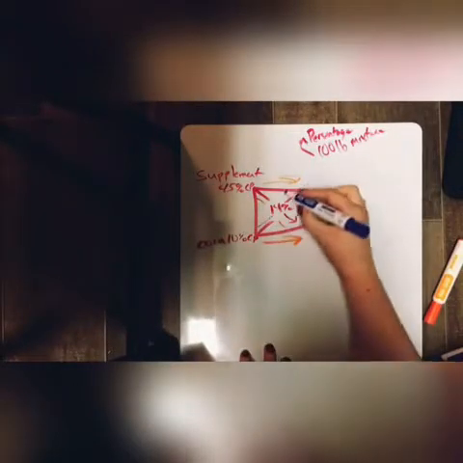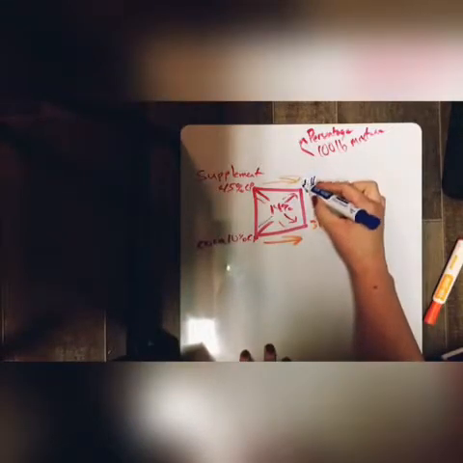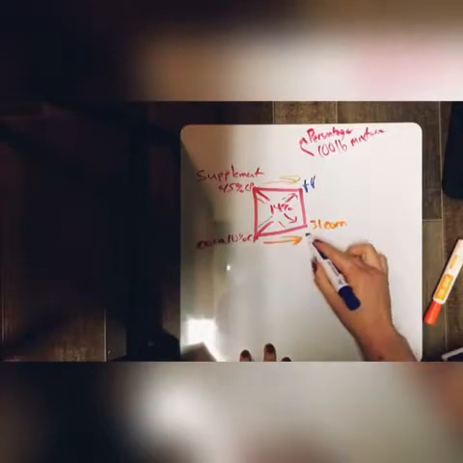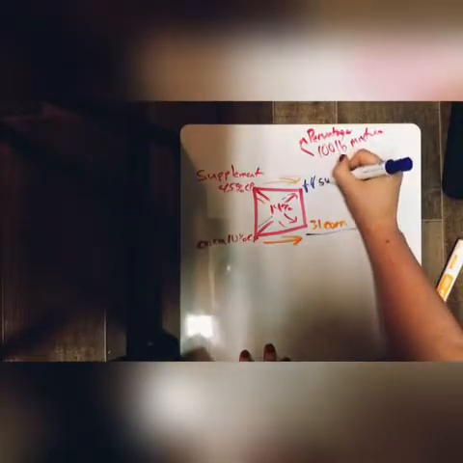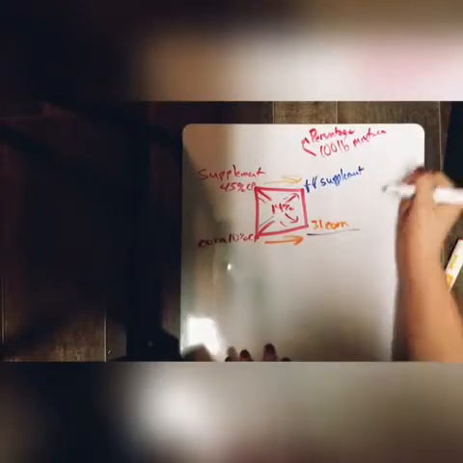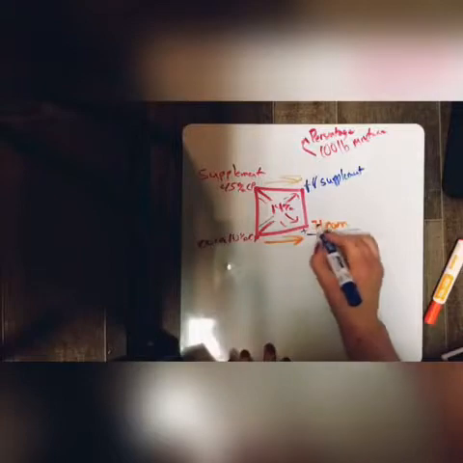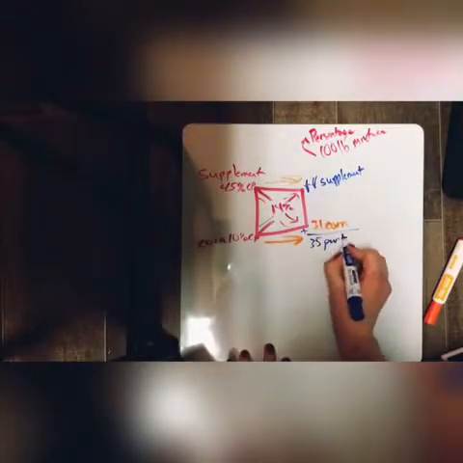Then we are going to take 10, subtract that by 14, and we get that -4, but we're only dealing with whole numbers, so make it positive, erase the negative, don't put it in there, whatever you need to do. So we get 4 parts supplement, and we add those two to get a total of 35 parts.